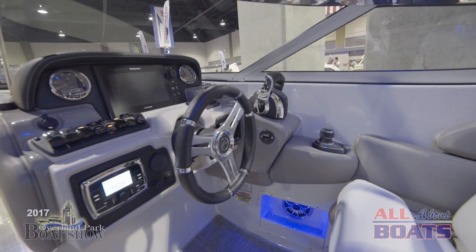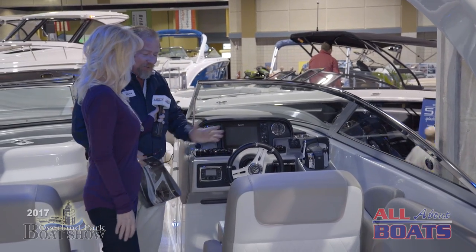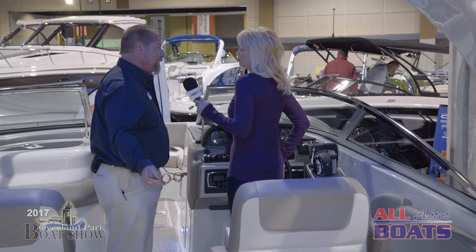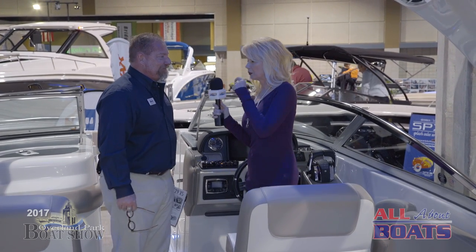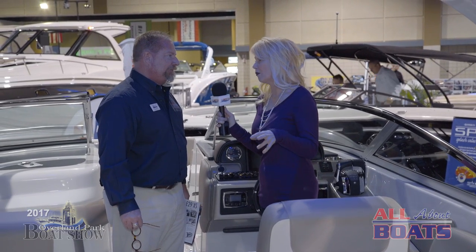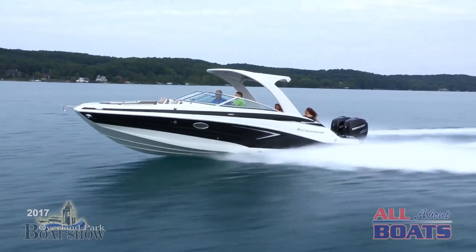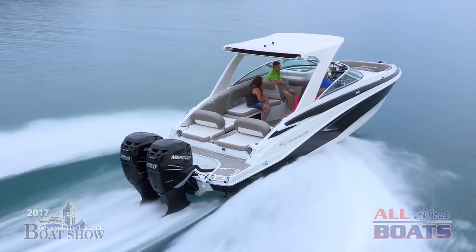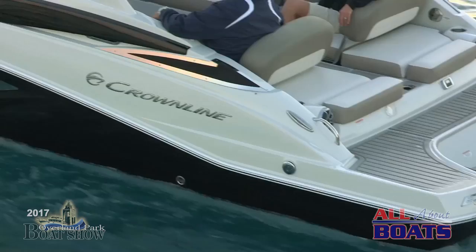Just a tremendous asset, the joystick — what an invention when they started using joystick control. You're noticing more and more ladies are driving their boats now, and that opens the market up 50%. Honestly, when they did develop the joystick parking, I think even for a lot of male boaters who were tentative about it — let's face it, you pull into a water venue at the lake and you're docking that boat in front of a lot of people. It's saved many people an embarrassing moment once they started utilizing the joystick.